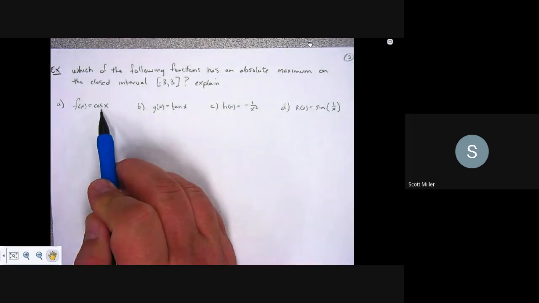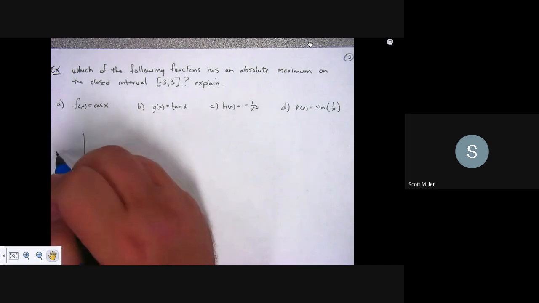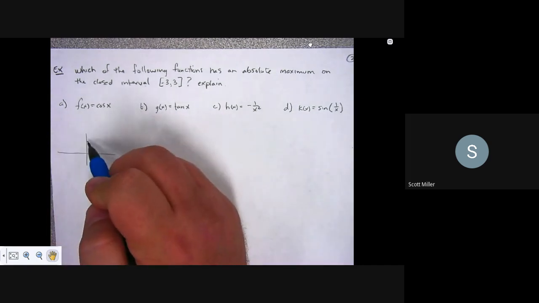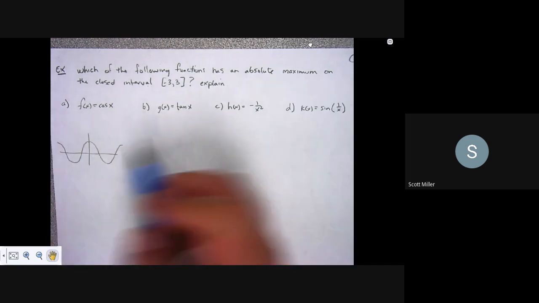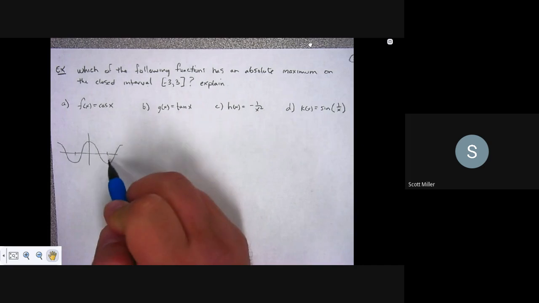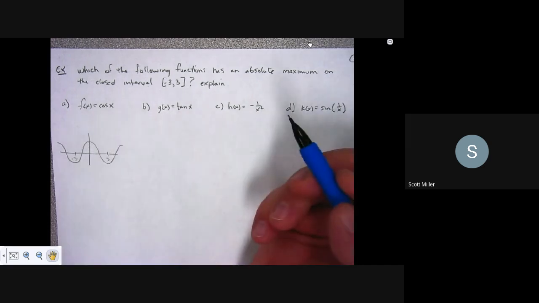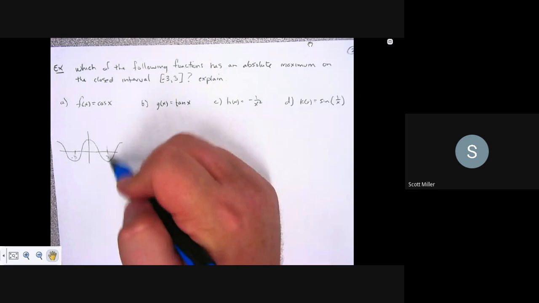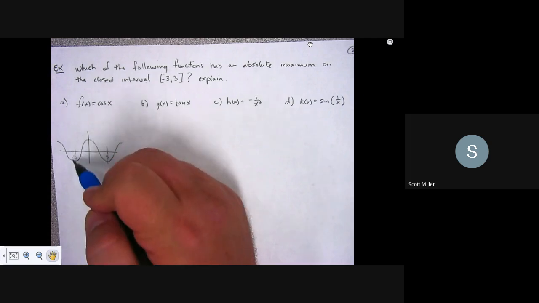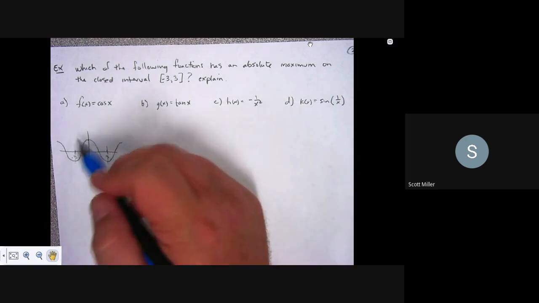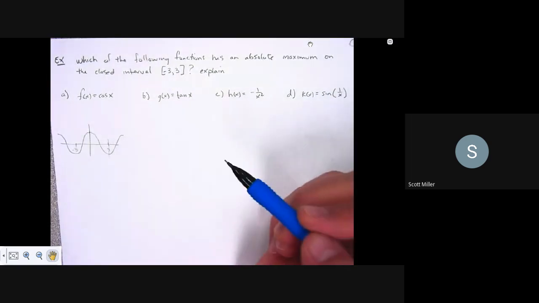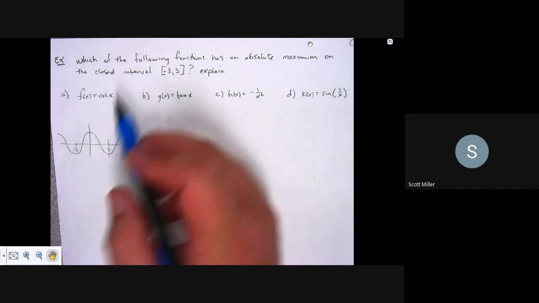The first function, the cosine graph. Well, you all know what a cosine looks like. It starts at 1, comes down, does this little thing like this, and continues on in this fashion from -3 to +3, right? Sure enough, I'm going to have a continuous function on a closed interval. It will have an absolute max and an absolute min, and those are usually going to occur at 1 and -1, but it's not quite -1 down here, so it'll be a smaller number because you're not at pi over 2. I'm not sure exactly where it's going to be, but it's not necessarily at those values. But this one does indeed have an absolute max.